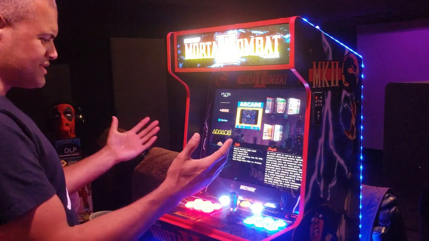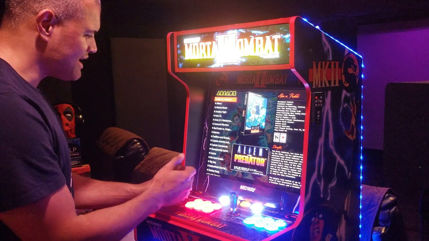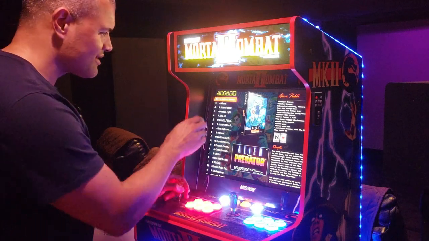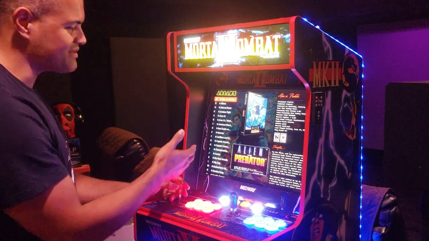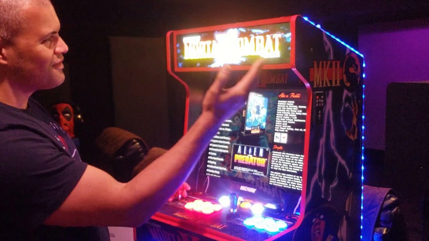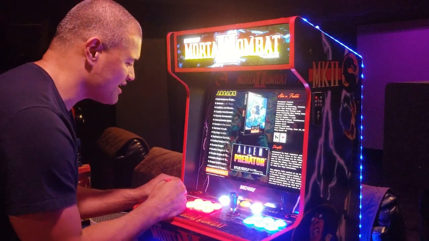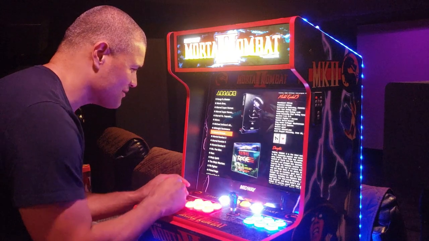So, let's go to arcade. Go ahead and click that. We get our arcade games here. Now, these are my favorites because you can actually hit the star. And these are all my favorite games so far that I've picked. Otherwise, you can go alphabetical. And, of course, since we have Mortal Kombat Arcade, we're going to play Mortal Kombat 1.